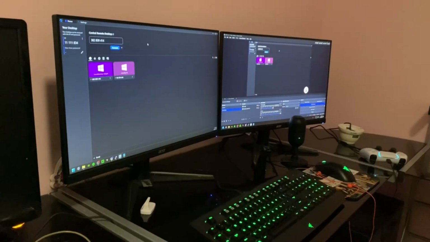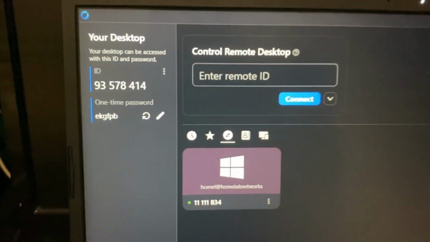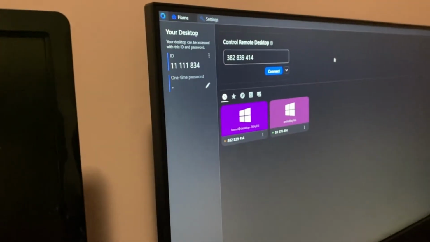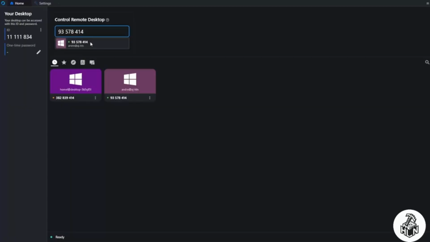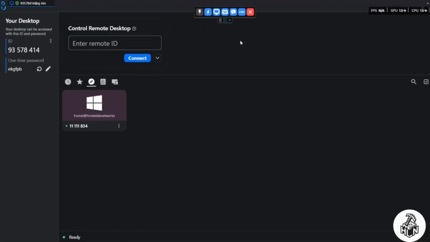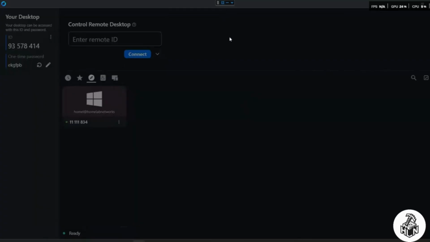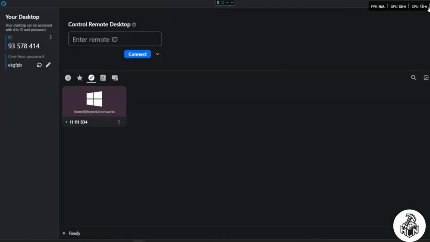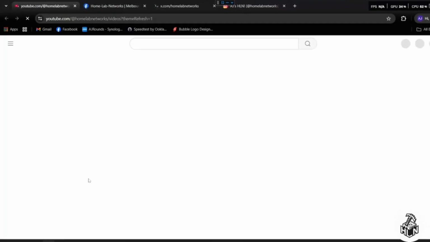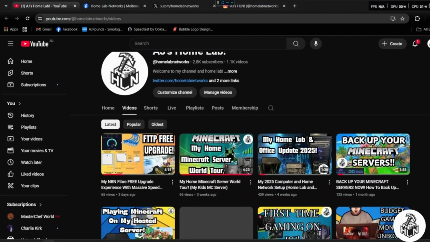So for an example, I'm going to use my laptop and my main machine using RustDesk to show you guys this works. This clip is from my previous install of RustDesk, but I did test it out and it still worked exactly the same. So you've got to make sure on both machines, the network settings, you need to do the exact same thing to any device in your house with the IP address from the server and the key we got from that data file. And as you can see, it all connects and it all works.